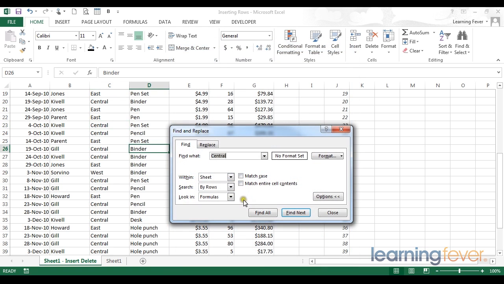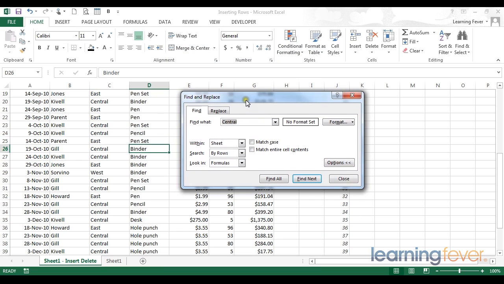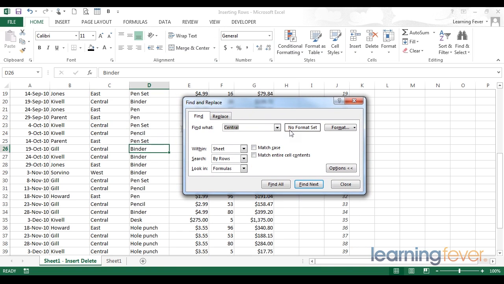Okay, let's go back to our standard view and look at one final option within the Find. So far we've matched exact values within cells, but we haven't talked about formatting at all. From Excel 2007 onwards, we have the ability to also search for formats. So let's try and search for a particular format. First of all, there's no format set by default.